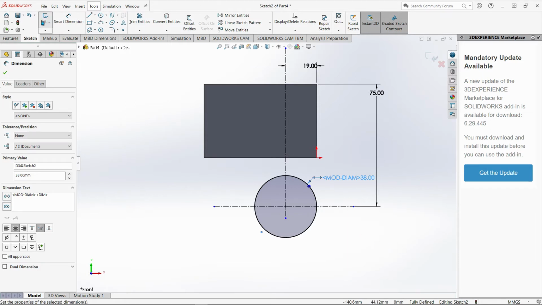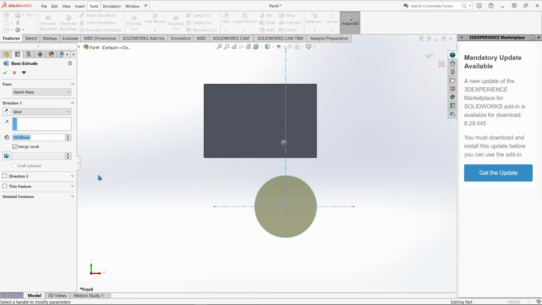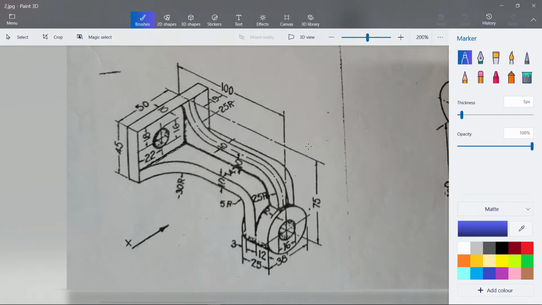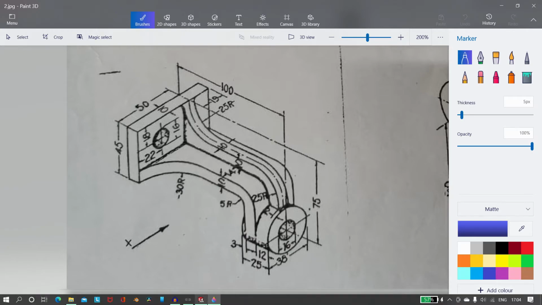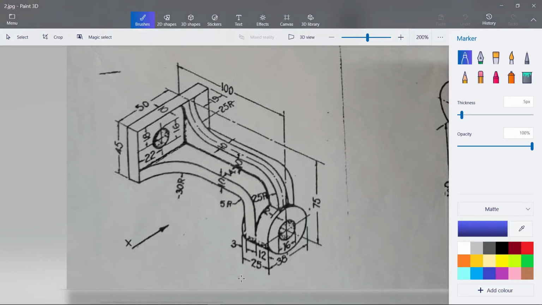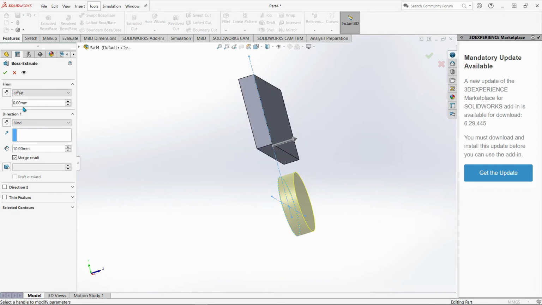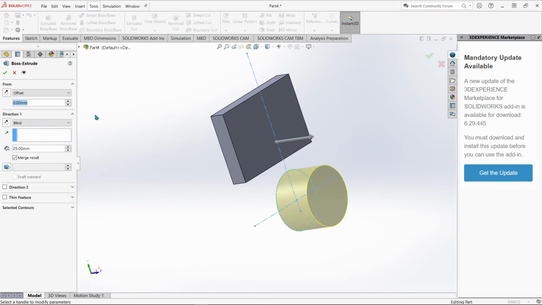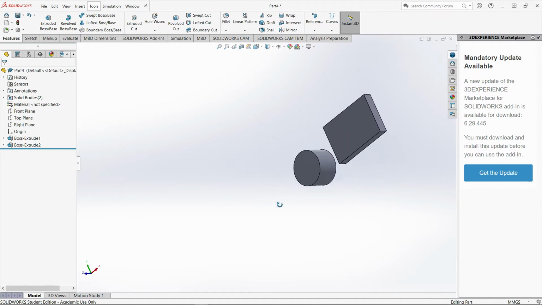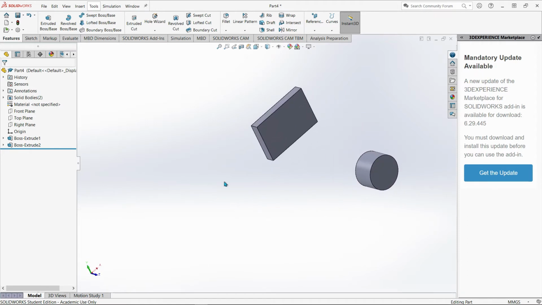Now we can go ahead, under features, select extrude boss base, and as you know the base is offset, so we'll create an offset and let's see what the offset is. The offset is 100. So let's create the offset. Before creating the offset, I'll just say that the extrude is 25 according to the diagram. So this is 25, and then I'll create an offset of 100. So this is how it is, and we are ready with this tube. Now if you're wondering why I haven't made it hollow, you'll understand that in the next part. I'll keep that feature for the end.